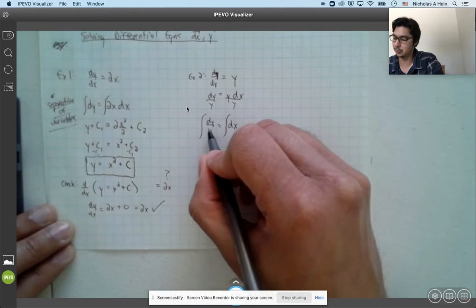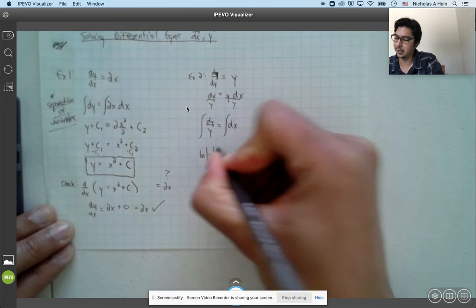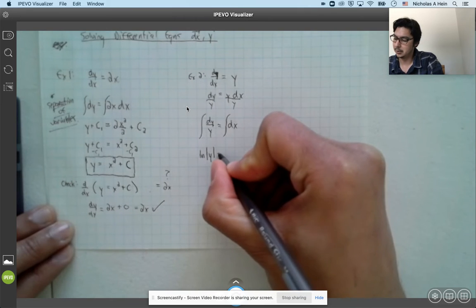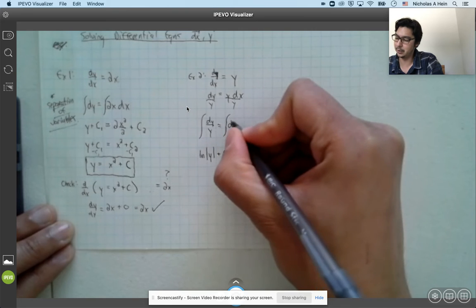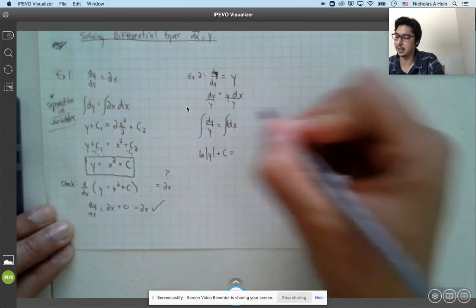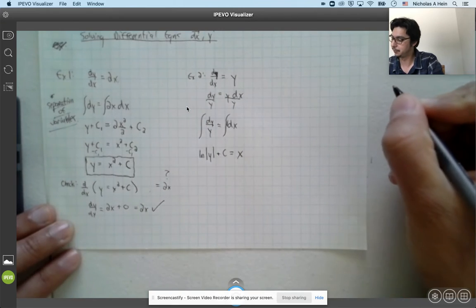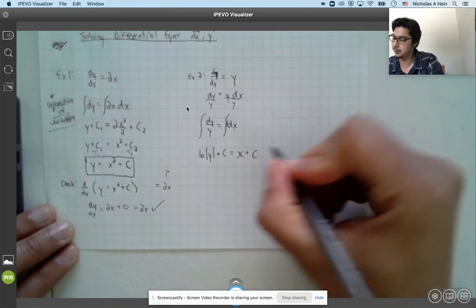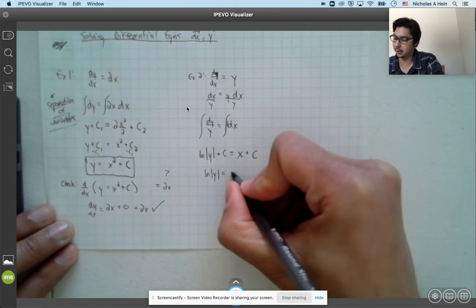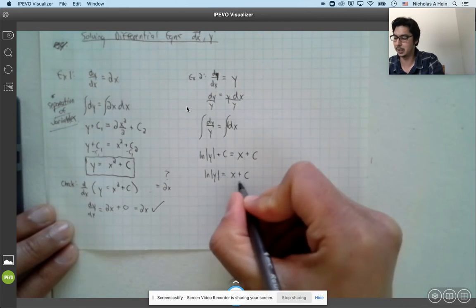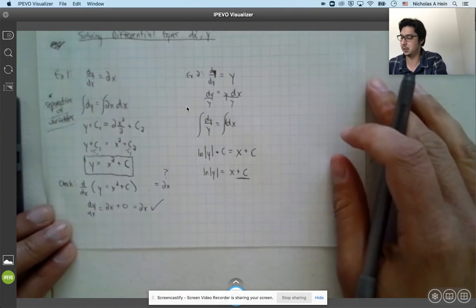So integrating this side with respect to y, what's the antiderivative of 1 over y? Well, that's the natural log of the absolute value of y, plus some constant c, is equal to the integral of dx, which remember is like a 1 dx. There's a 1 in front there. So the integral of 1 is just x plus some constant c. And really, as I move forward in these videos, I'm not going to put the plus c on the left side. I'll pretty much just be putting it on the right side only, with the idea that I'm going to skip that step. So hopefully you see that.